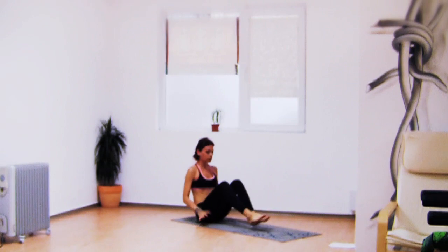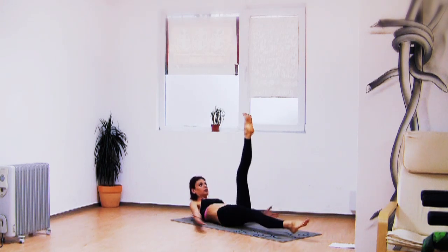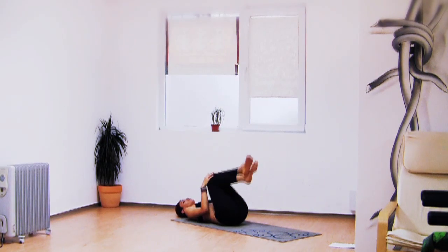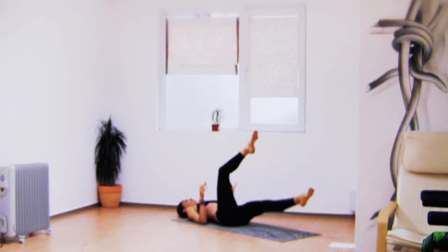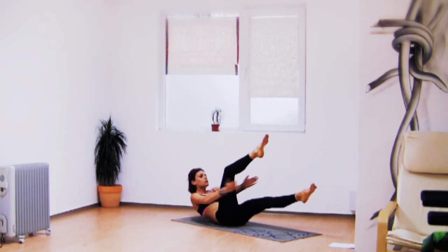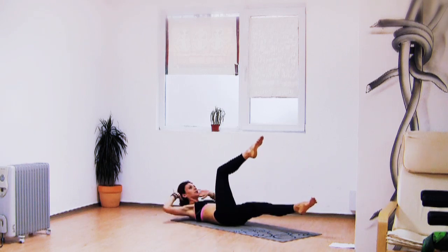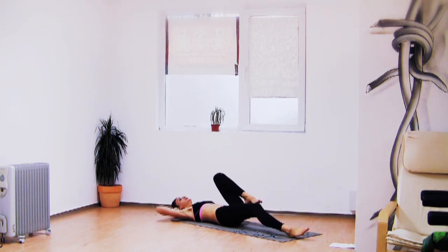And sit down onto your bum. Round your back and lower down onto your back. Split your legs. And you can clasp your hands behind alternating knees. And rest. A few more of those claps. This time only behind one knee. Then on each side. And change sides.